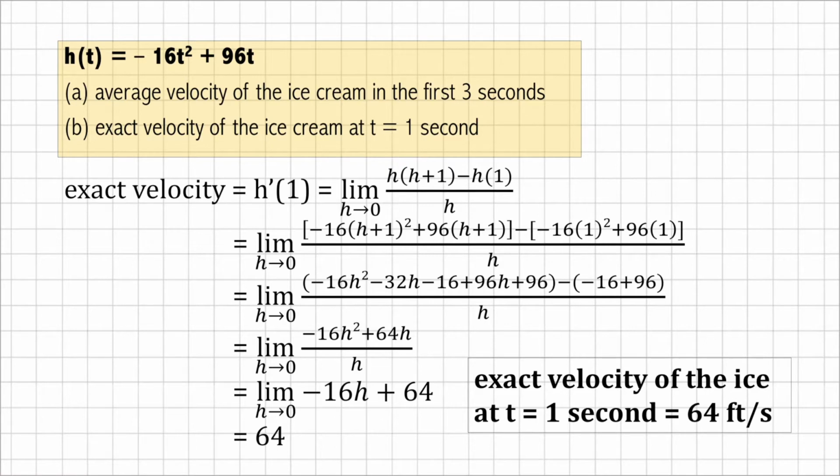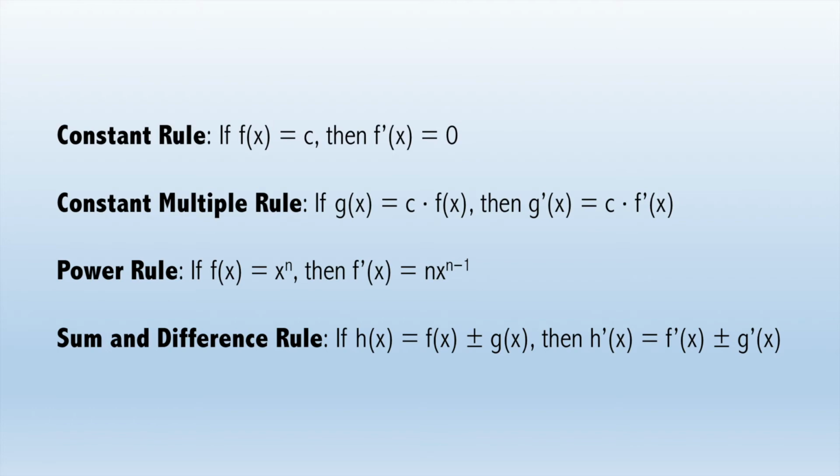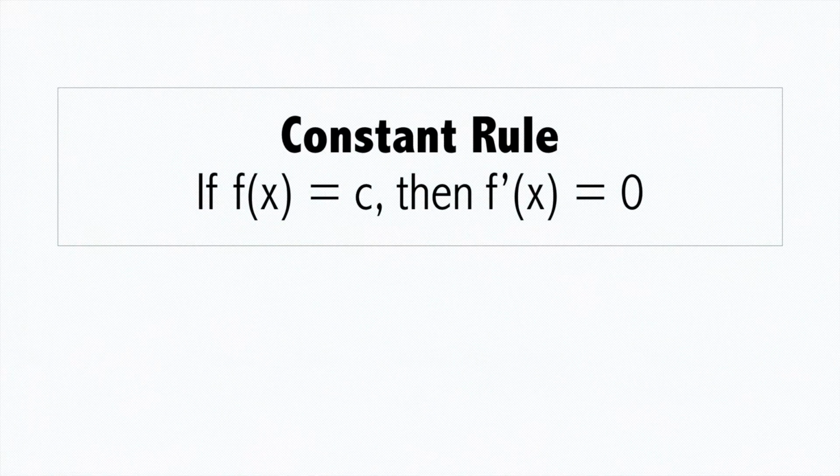Notice that how we calculate derivatives is somewhat of a long process. Based on the mathematical expression of the derivative, we can obtain extreme cases and establish derivative rules that will simplify it into easier individual processes. The following are only some of the many derivative rules. The constant rule basically states that the derivative of any constant is 0. For example, the derivative of f of x equals 5 at any point is 0.